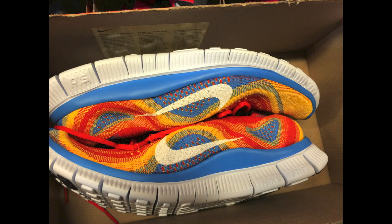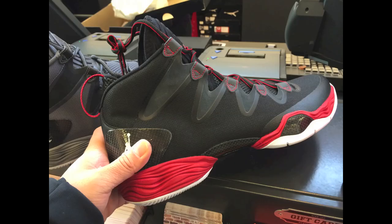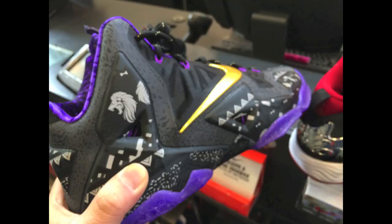They still had some of these in stock — actually, they had a ton of these in stock. Lots of different colors for the Nike Free Flyknits. And then, can you believe these — they had GS Jordan 5s and some SE Jordan 28s, with a couple different colorways. And then they had a couple other dope ones back there as well. You got your Mellows, and right next to it — believe it or not — they had Black History Month LeBron 10s. So that's the icing on the cake right there.